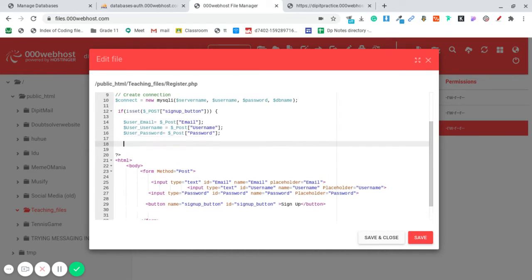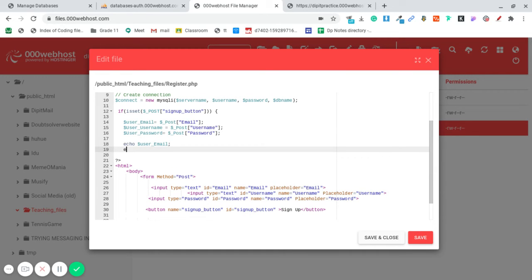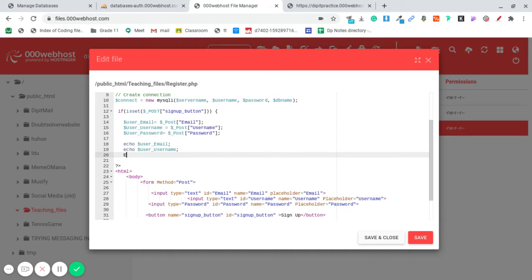So we just have to give these values to a variable, so I could echo these values to check. Echo $user_email, echo $user_username, echo $user_password.